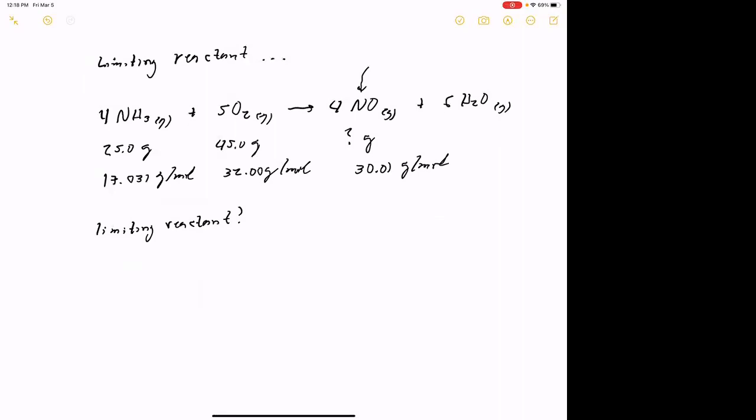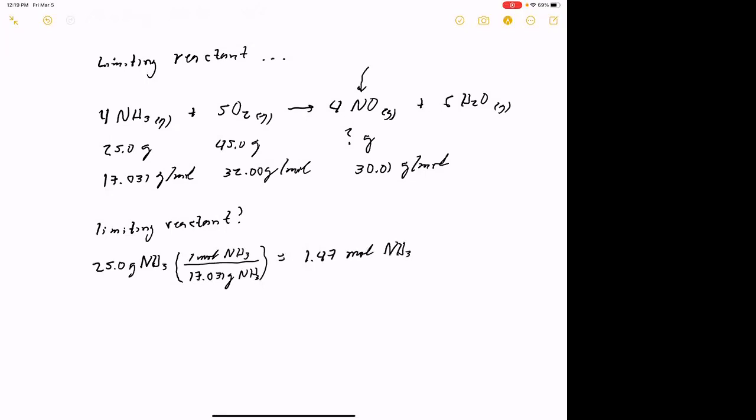So I'm just going to start out with the ammonia. So we're going to start out with the mass of it we've got. That's 25.0 grams of NH3. And we always take it directly to moles first, right? We always go from grams to moles before we do anything else. And since I picked the ammonia first, I just want to find out how much I've got in terms of moles. So I'm going to use my molar mass here. I've got 1 mole of NH3, and that corresponds to 17.031 grams of it. And that takes me to moles of ammonia. So to my 3 sig figs, that is 1.47 moles of NH3.